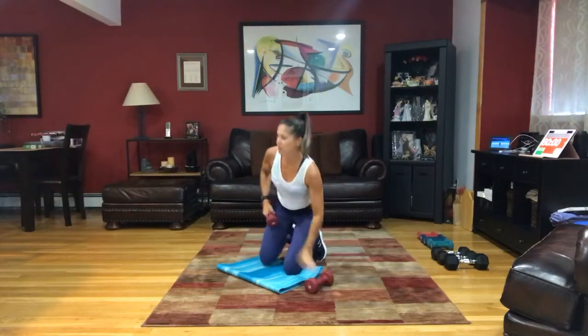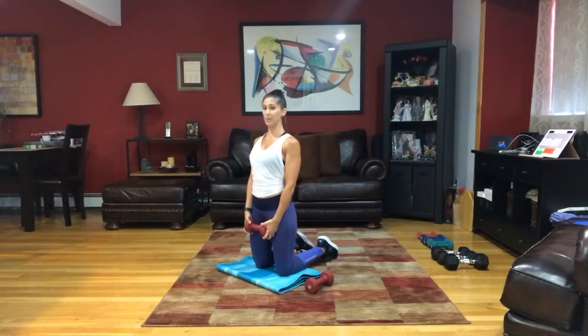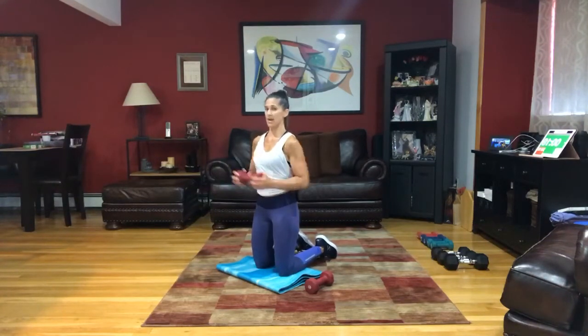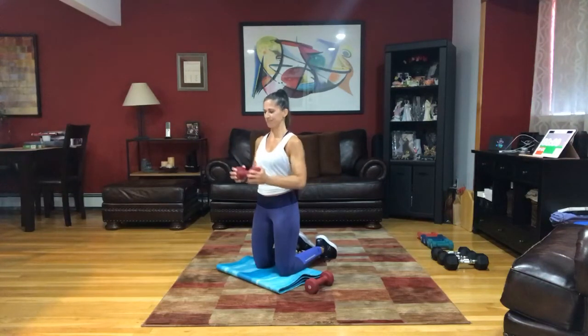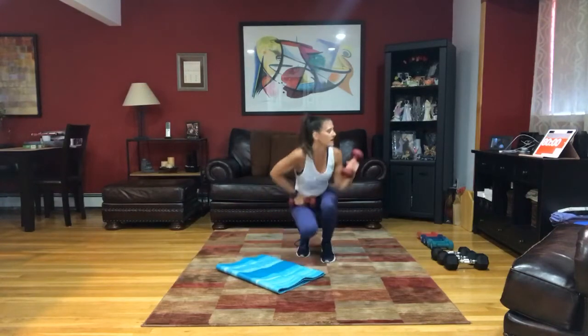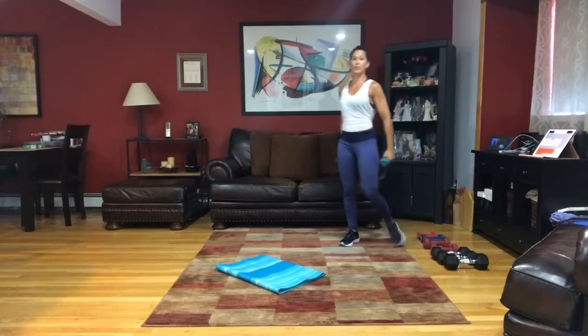Staying up or coming down. Getting ready to set that position. Get your shoulders and your upper body where it needs to be. Set that weight in front of your belly and go. Out and in right here. And all done.